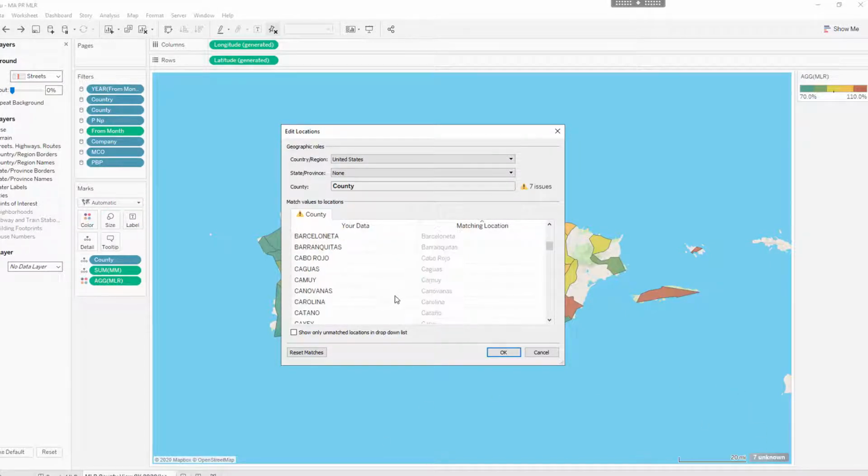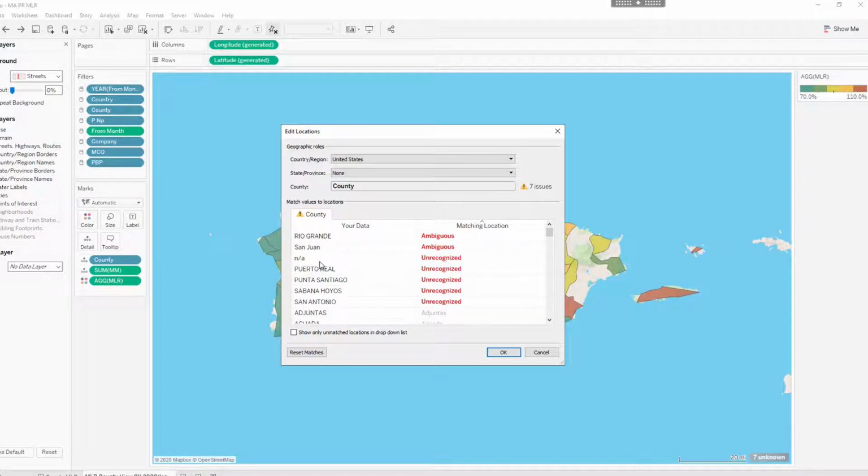As you can see here, we have a list of counties that we're going to be looking at. The dimension that was used here was the counties in Puerto Rico, not the cities or states or anything like that. The way Puerto Rico works is you have the state, which is Puerto Rico, and then you can have counties, and those counties have cities within them. We can see it mapped most of them pretty well, but we have a few unknowns right here.